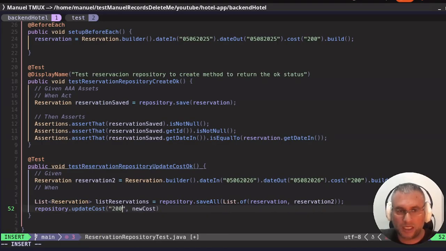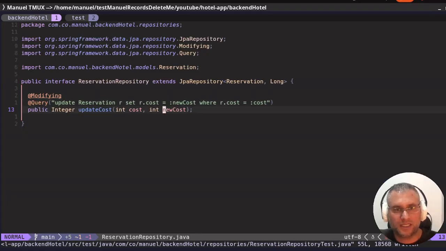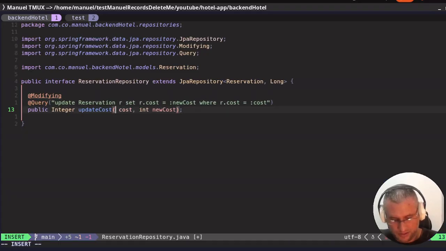Okay, and here the cost could be 200 passed to 300. Okay, cool. The cost is a string, and the new cost is a string.